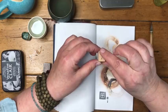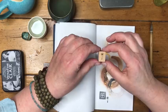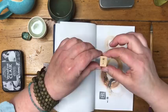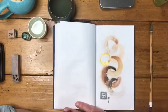And I bought this from Niko Neko Zakaya, a wonderful Japanese stationery store. But you can find any kind of stamp that's meaningful to you. For me, the dandelion is very meaningful, so I use that to add to my mark. And then I'm done, and I might take a few moments just to breathe. And then I put my things away and clean my bowls and wipe them out, and they're ready for the next day. So that is basically the entire practice.